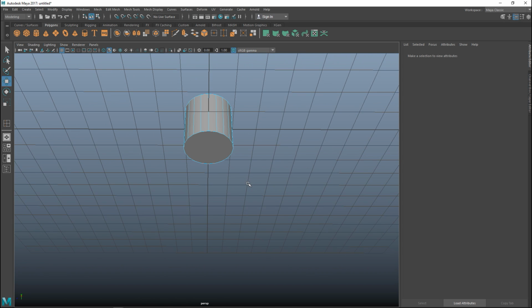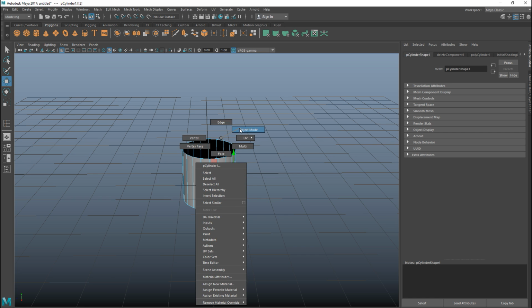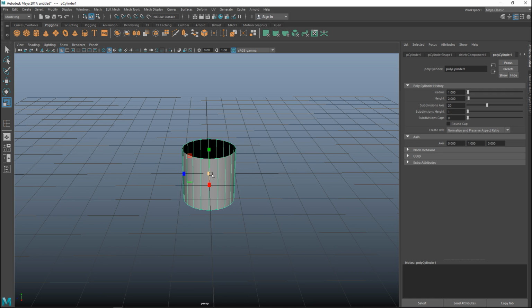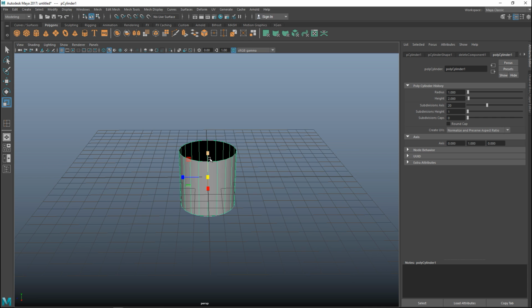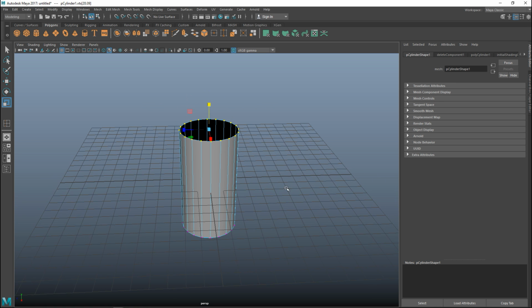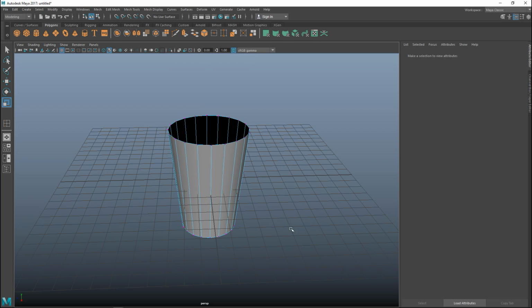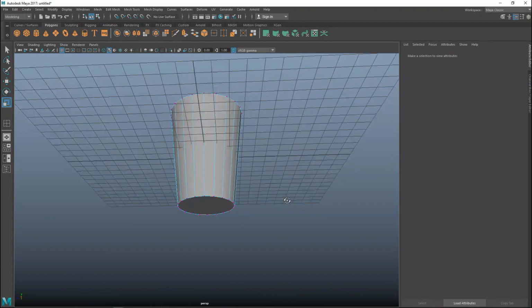Okay. Then we're gonna create the basic shape here. So we're gonna right click at object mode. We're gonna hit R to scale it out. Pull that up until we have roughly the appropriate height. And then we're gonna right click and get a vertex, drag select the top, and pull to flare that out. Okay, that looks about right.